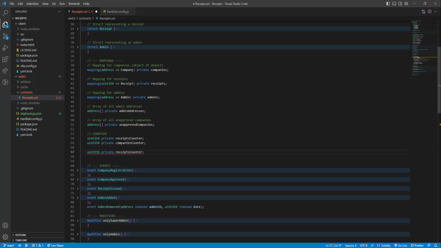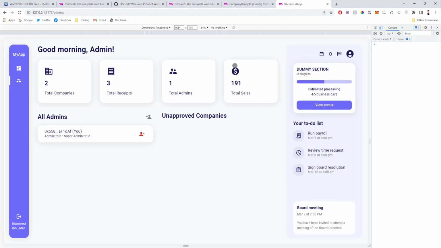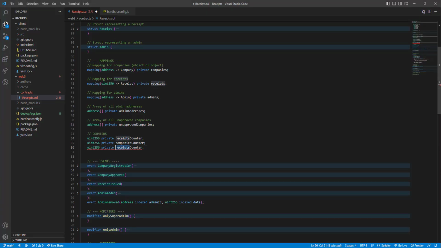And then finally, maybe the total sales of every company. So the total sales of every company, right? And this is just an example of how you can track data. Total sales. Okay.